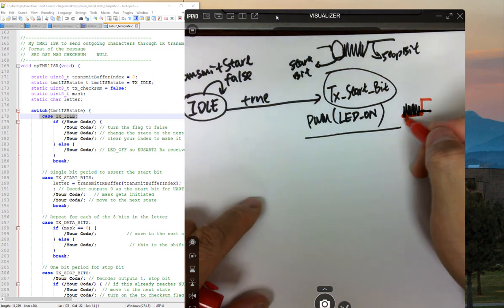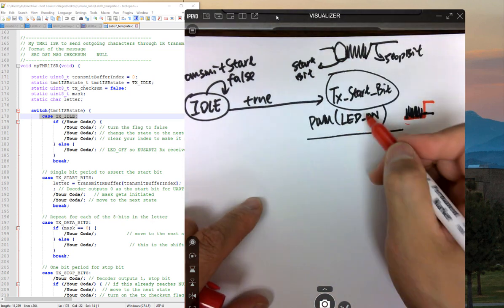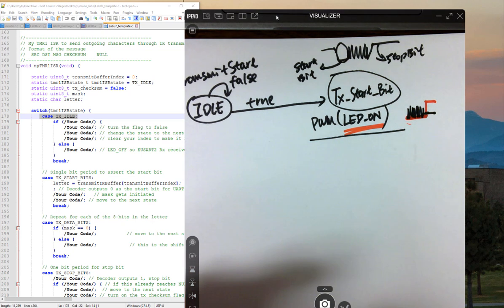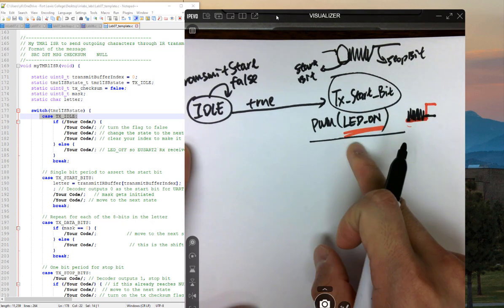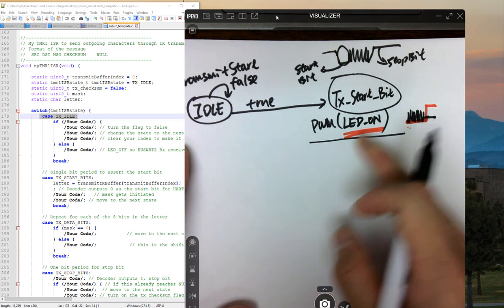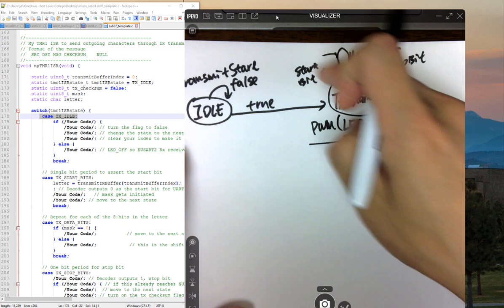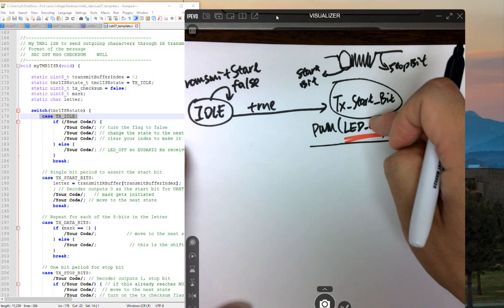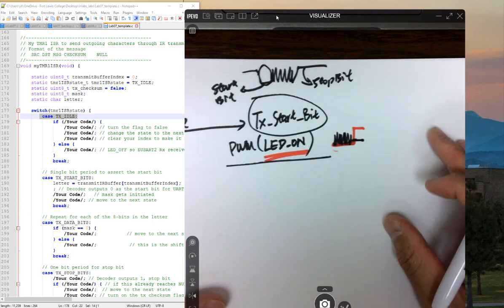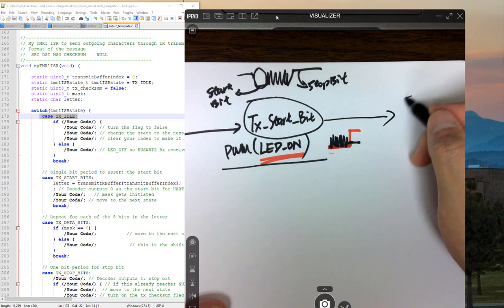So if you want to give a 0 for the UART, you have to turn the LED on. Okay, turn the LED on. Turn the PWM's LED on. That's how the decoder works. So that's the start bit. So first you want to turn it on, right? That's the first step. And the second step, definitely next time when it comes to here, you don't want to keep staying in this state forever. You want to transfer to the next state, right?